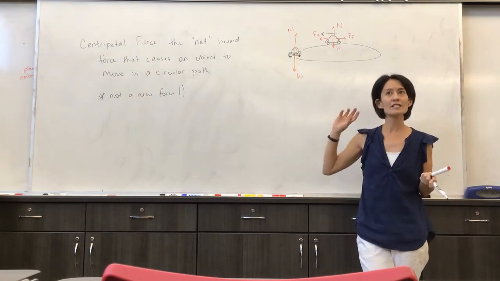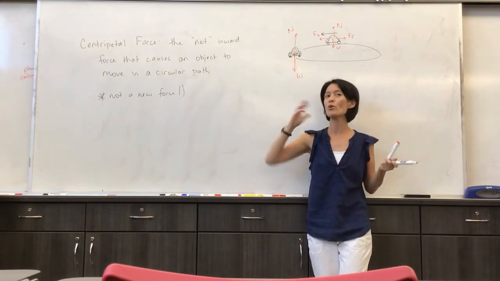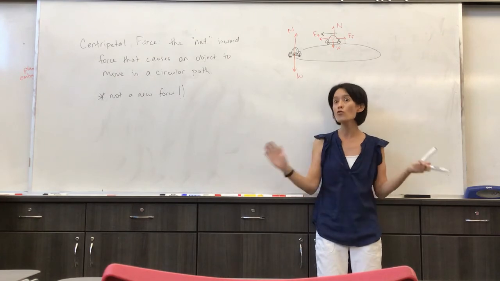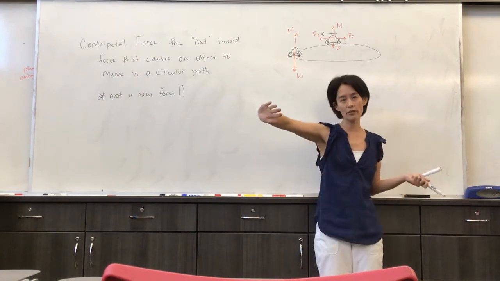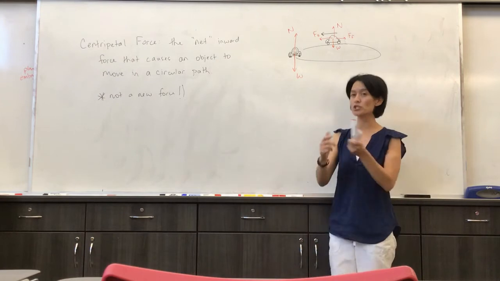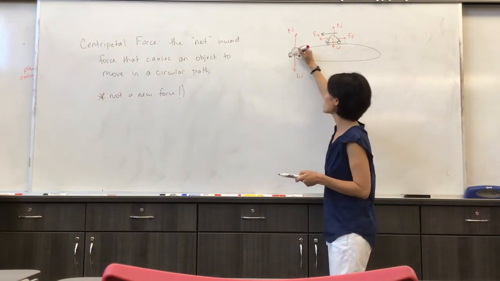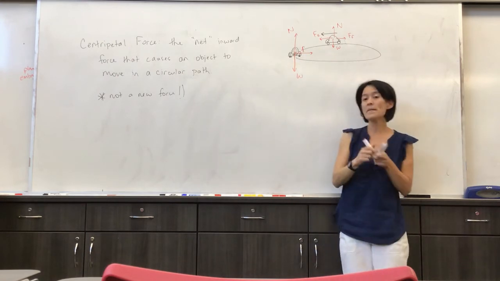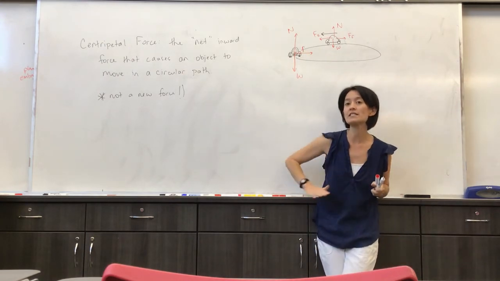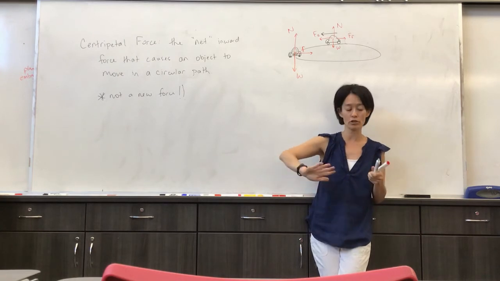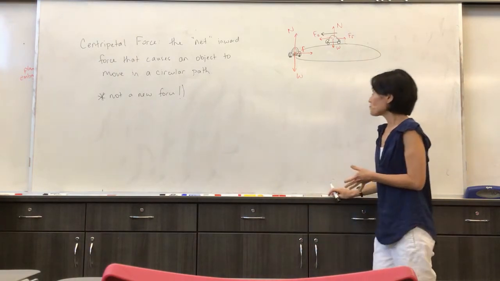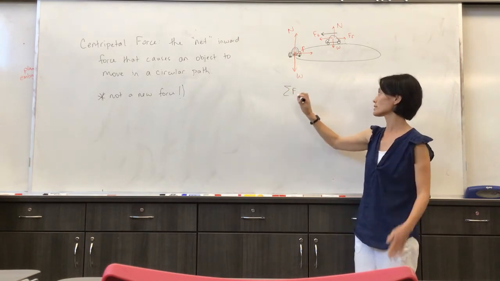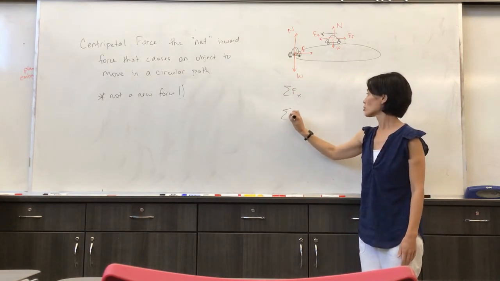It's easiest to visualize if we don't have that force. If you're trying to go around a curve and there's no friction, you slide out of the curve. But if there is friction, you stay in the curve. And so there's a force of friction that is maintaining your ability to stay on the road in that circular motion. Okay? So if I think about it in terms of X, Y, and even Z directions.